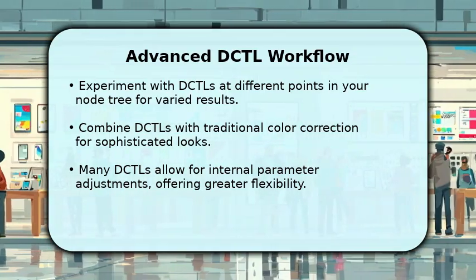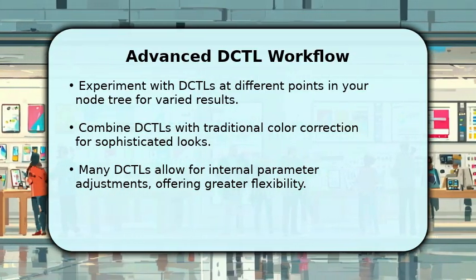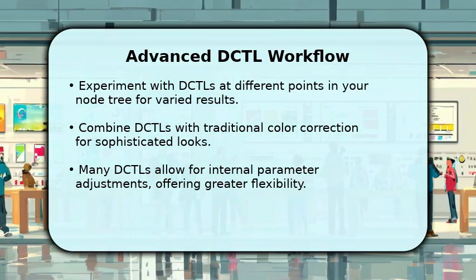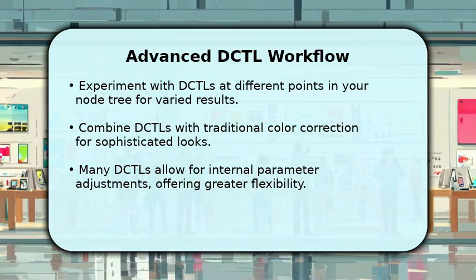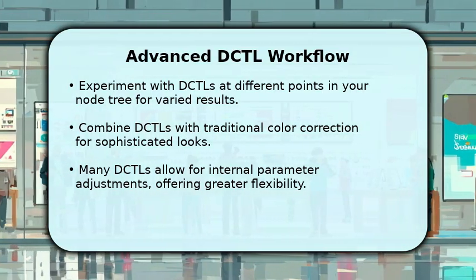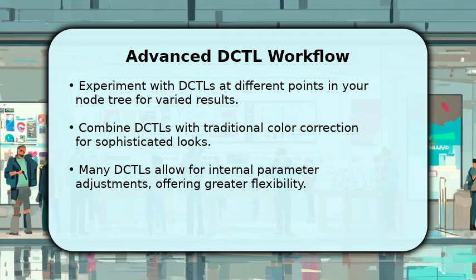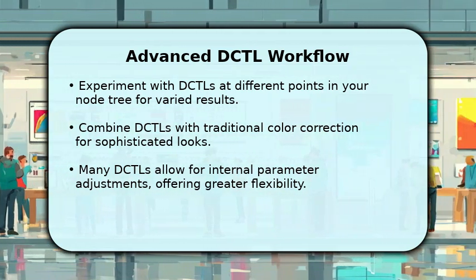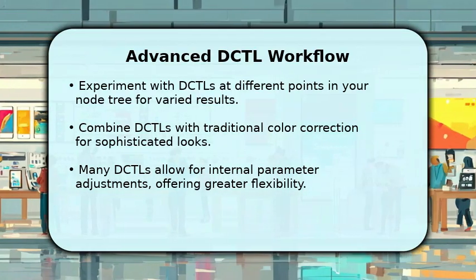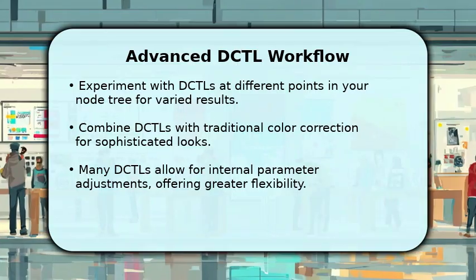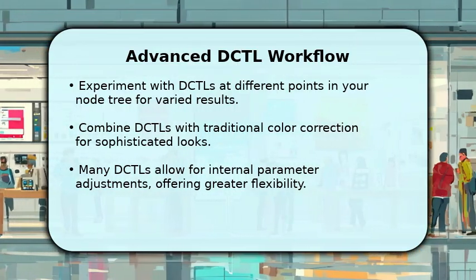For advanced DCTL usage, consider their placement within your node tree. Results vary significantly based on their position. Combine DCTL with traditional color correction tools for creating highly sophisticated, nuanced looks. Many DCTL allow for internal parameter adjustments, giving you greater flexibility to fine-tune their effect. If you have some C99 coding knowledge, consider diving into creating your own DCTL. This offers the ultimate level of custom control over your image processing workflow.